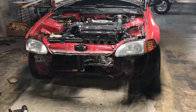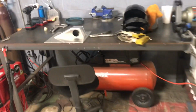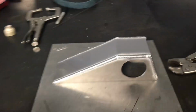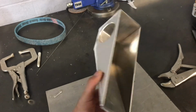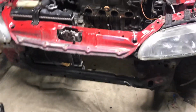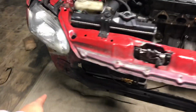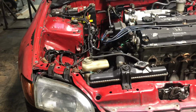So yeah, the intercooler core just came in for the Civic, 600 horse rated, and we are working on one of the end tanks right now. It's going to be single back door to the turbo, and then it'll be coming around and up to the throttle body.